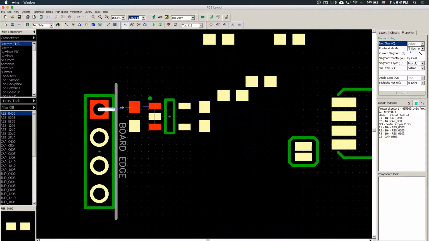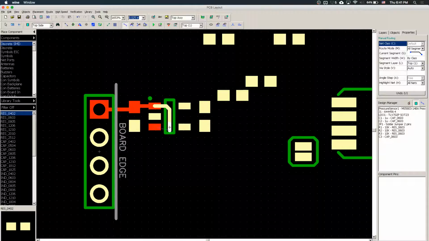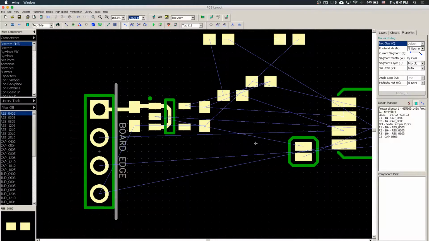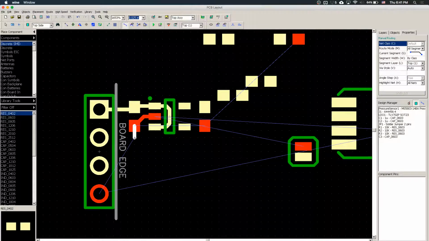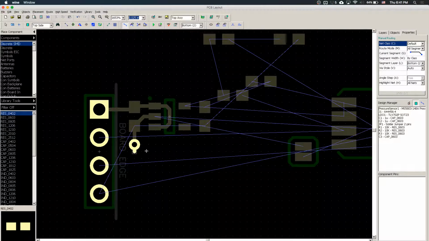So from VCC to the input capacitor to the voltage regulator, and then we're gonna put the enable pin of the voltage regulator by connecting it like that, and then the ground will be connected, and we're gonna use a via. So click a wire anywhere and press the bottom or top layer to make a via on the other side of the layer, and we're gonna press enter to terminate this wire, and then you'll have a small tail over here, but that will be okay once we pour the ground layer onto the bottom layer.